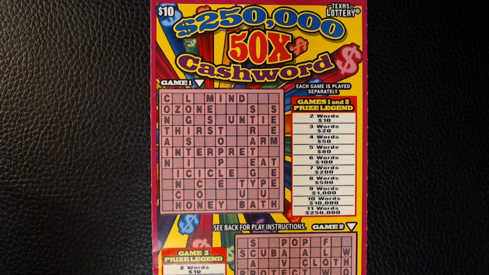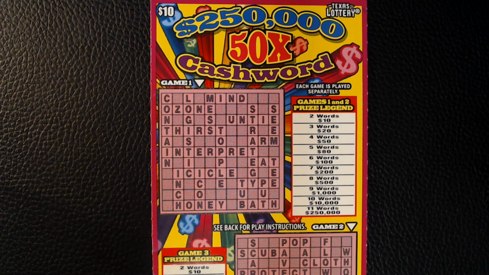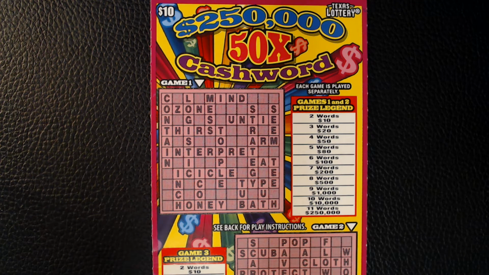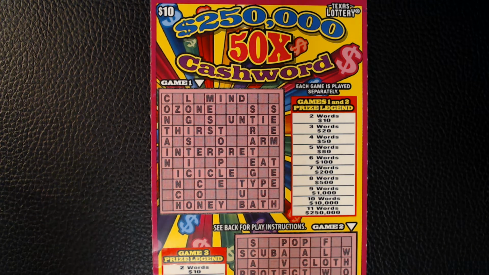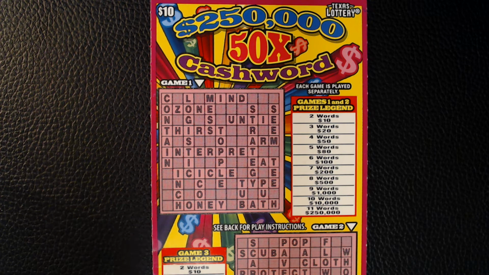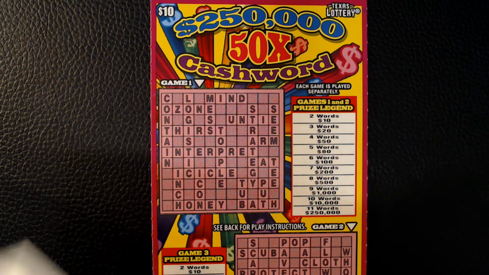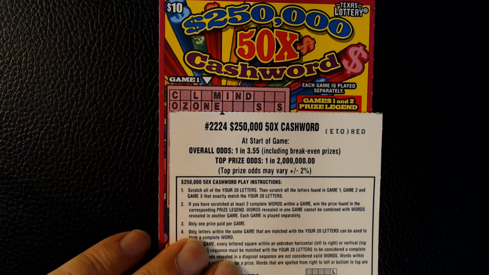Today I'm working on two tickets in the $10 250,050x Cashword. This game has a top prize of $250,000. To date, one of six have been claimed. There's also been 10 of 23 of the $10,000 prizes claimed. And there's still 800 of the $1,000 still available. The overall odds on this game are 1 in 3.55.